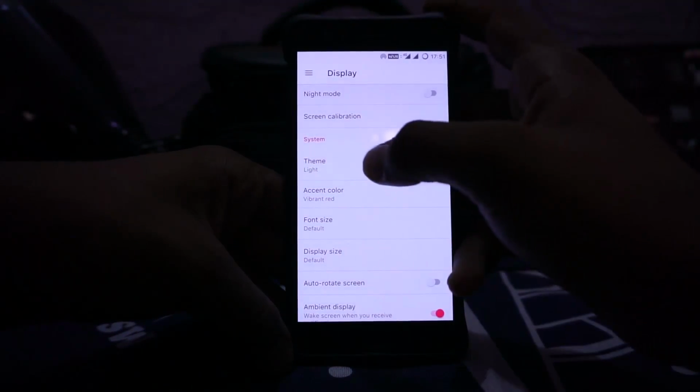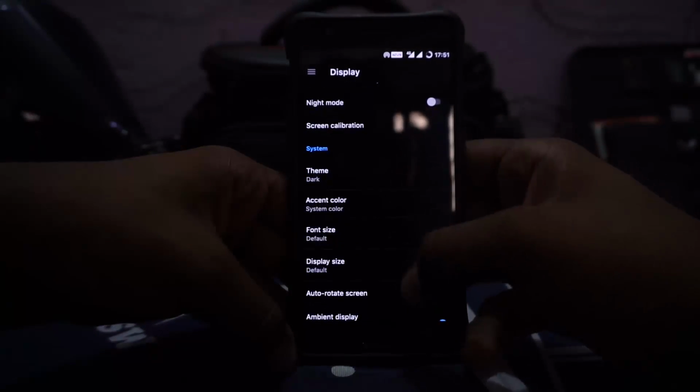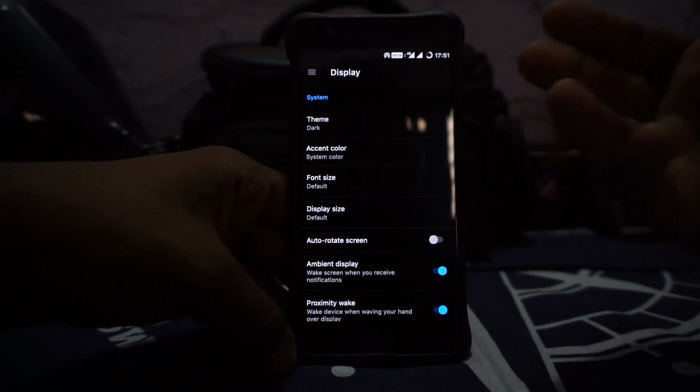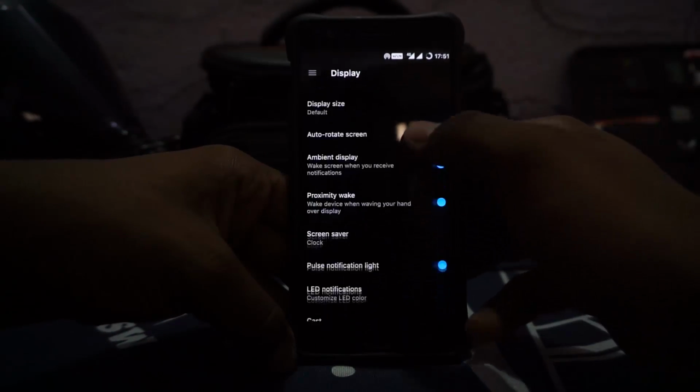I mean, for most people, I select dark because I like the dark theme. It is something which I really appreciate. This is the main reason I use a theme manager on most phones to change everything to dark, because it is an OLED screen, and the dark screen is going to take advantage of OLED on battery life. So that is something which I really appreciate.